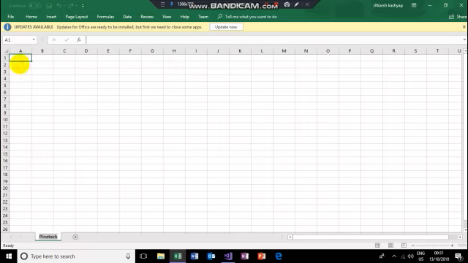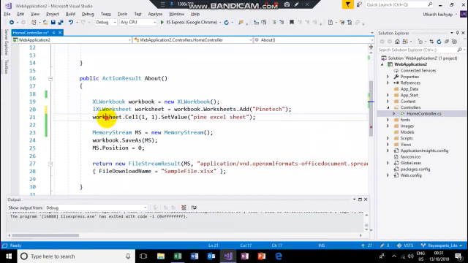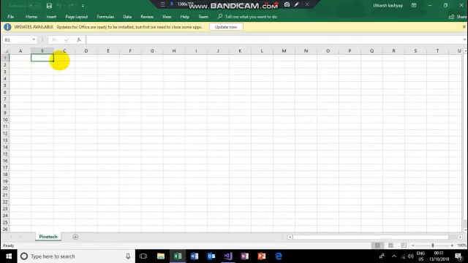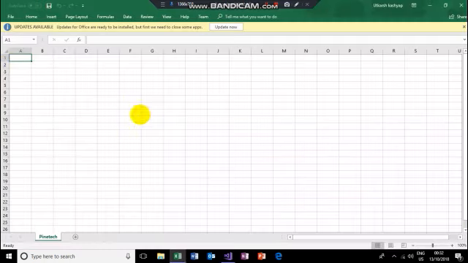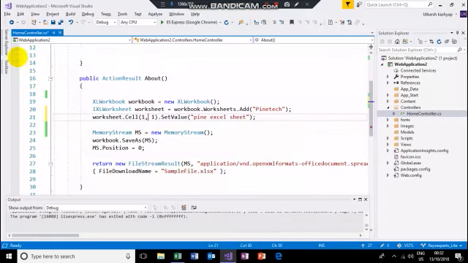Now we want to write something right up here. Each block is called a cell in Excel language, so anyone who has done some training on Excel will understand it. Within the cell, we are naming row 1 and column 1. It is basically row number and column number. So row 1 and column 1 means this cell, and we have to put some value into that place, that is .SetValue, and we have written Pine Excel sheet. What else can we write here? Our demo Excel sheet. I think that's good enough.